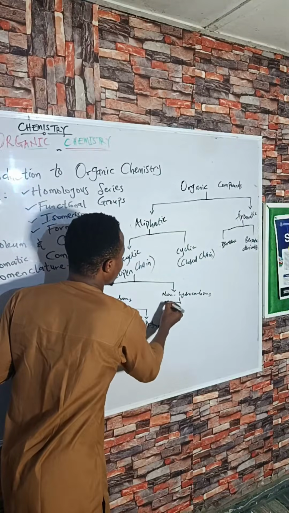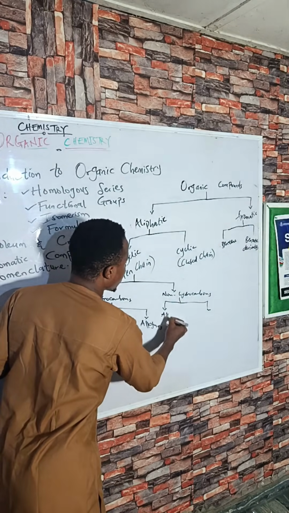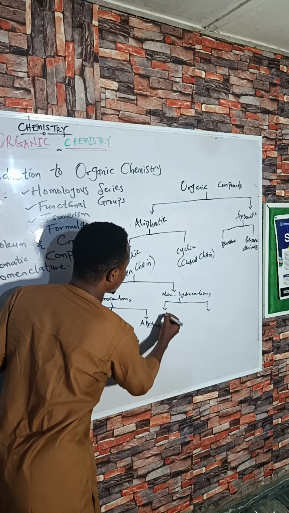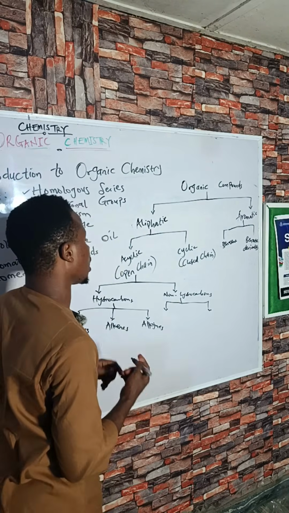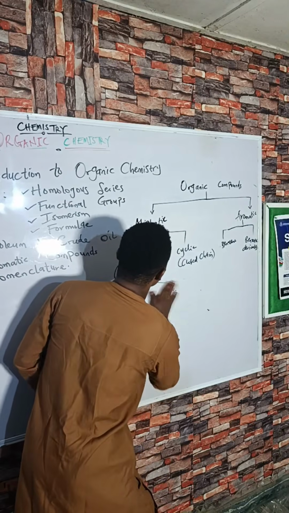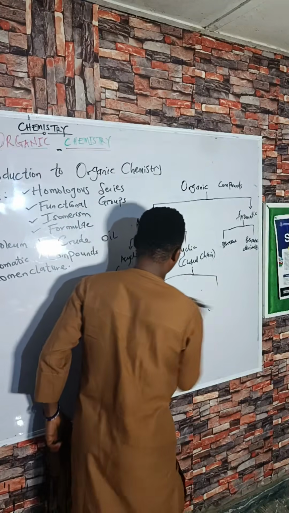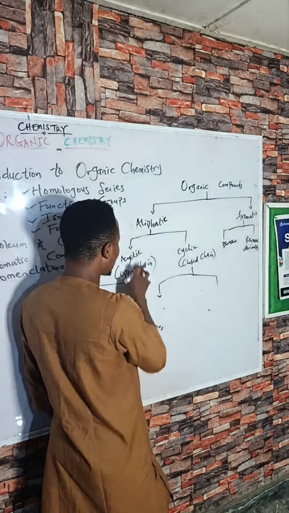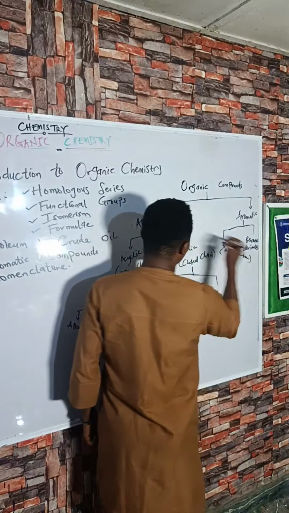Now, other ones that are acyclic, that is, they are not cyclic, but they are not just hydrocarbons, are the non-hydrocarbons. Apparently, those are the categories we can have. So under your cyclic now, let's go to your cyclic. We'll have the ones that are closed chain. Of course, in this case, benzene can also be a hydrocarbon, by the way, but I'm not putting it here because it's not acyclic. So benzene is also a hydrocarbon, just in case.